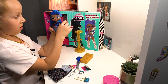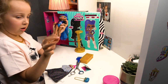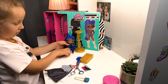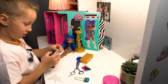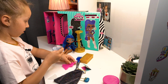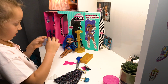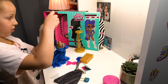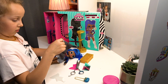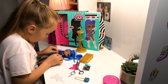Okay, guys, I got her little jumper on thingy. I got glitter on my hands from it, so yeah. That's why I don't really want to touch it. Now her shorts and cape. Okay, first the shorts. I like the shorts. They have little golden buttons on them. They're like jeans, but they're shorts and stuff. Okay, guys, I put her jeans on. I know that the cape is not gonna be hard to put on, so yeah.